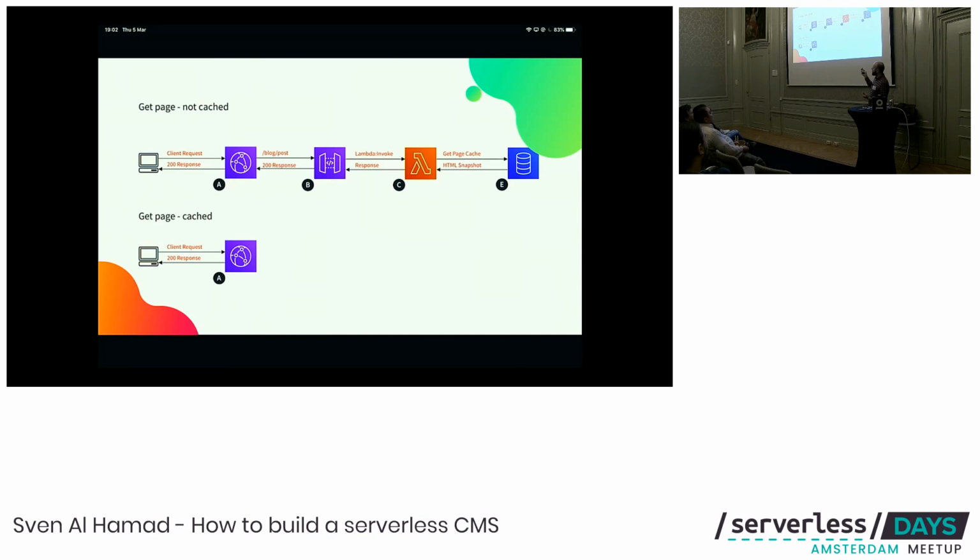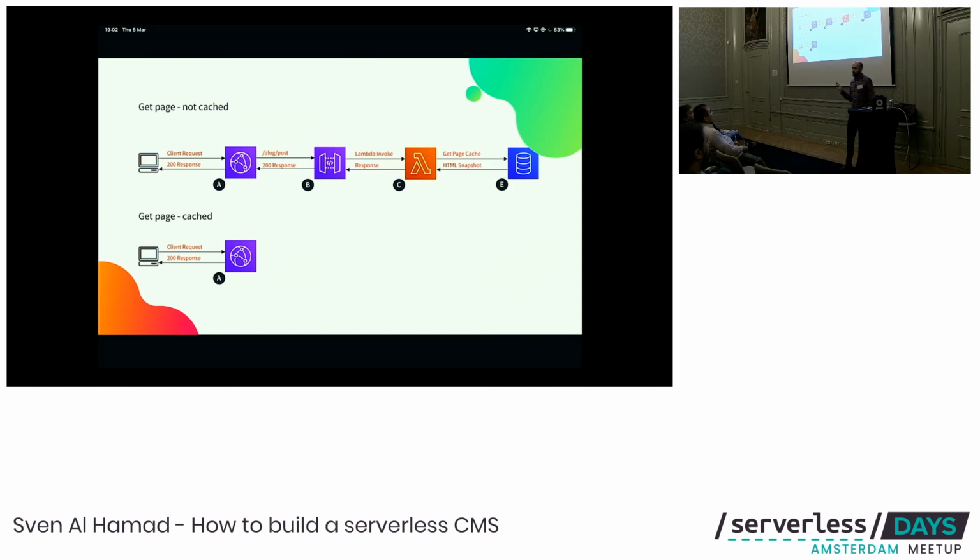With a Lambda, that is not the case, especially if you have a cold start problem, okay? Plus, Lambdas are not usually performant enough to do those snapshots in a short period of time. Like we took a 4 gig Lambda, for example. It takes between 4 and 6 seconds to generate the snapshot, okay?